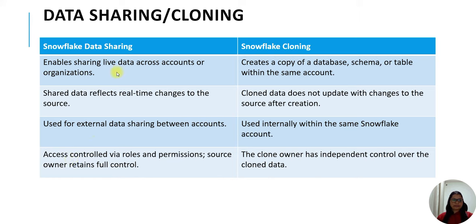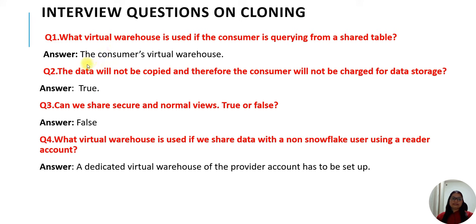In Snowflake data sharing, access is controlled via roles and permissions, and the source owner retains full control. In cloning, the clone owner has independent control over the cloned data. So this is also an interview question, guys: what is the difference between data sharing and cloning in Snowflake? Then these are a few interview questions I have collected.